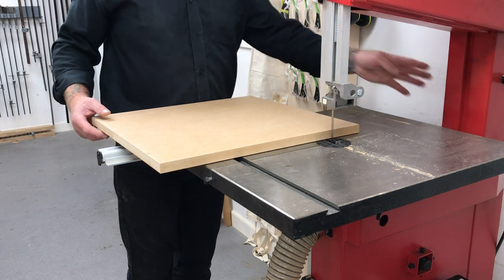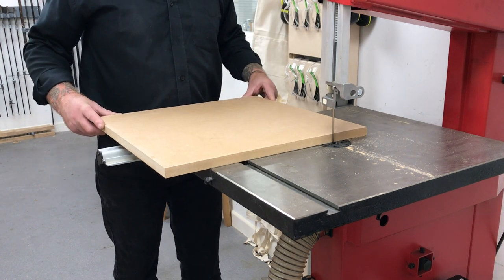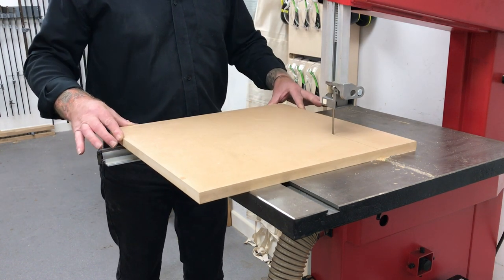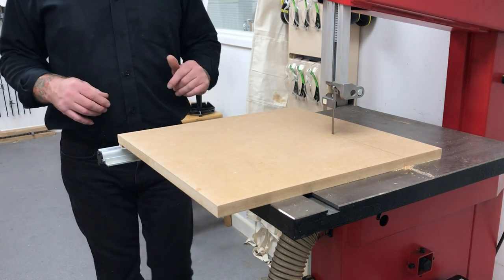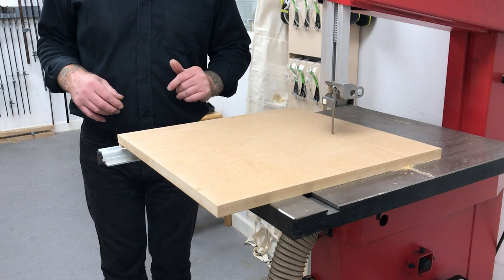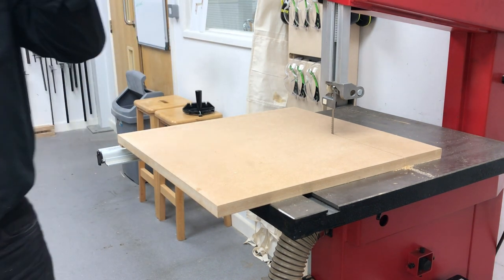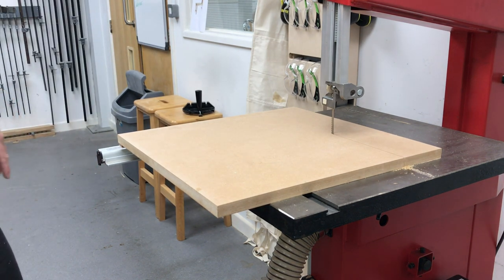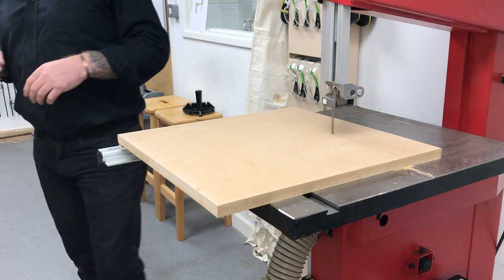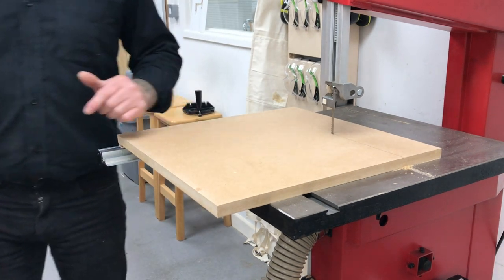So a bit of extraction. Here we go. Stop. I've come to a stop. Then I'll turn it off. Okay, yeah, turn the extraction off. You'll find some more screws just in the other room there. Colwyn's been doing some work in his turning room. No, leave it at that. That's fine. I'll take care of that from there.